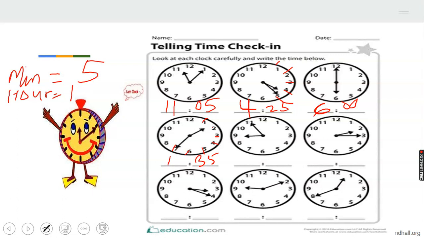Is that taken? Okay, don't mind my drawing. The screen is kind of a little bit not as wide as it should be. Okay, we've talked about this before. This is 3 o'clock. This is 6:45. This is 4:10, right? The hour is 4, the minute is 10. You can see it there.